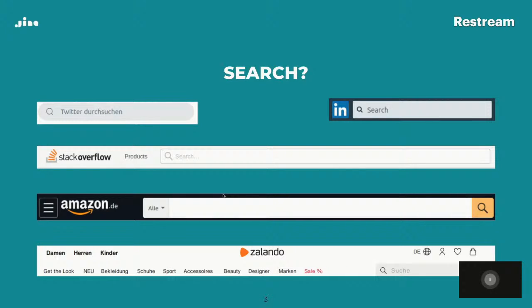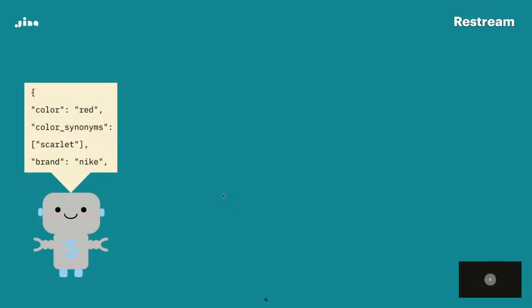Before neural search, to do any kind of search you needed to create some symbols and define everything. If you had, for example, a shop with different items to sell, like sneakers, you would need to specify the brand, the color, and any synonyms that can be used for the same item.